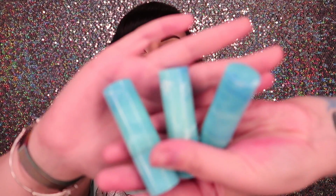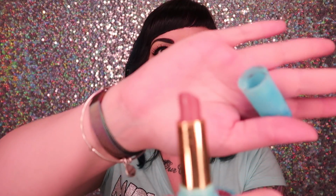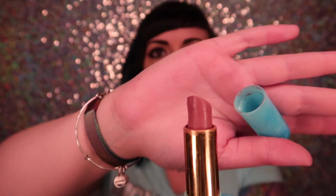I am also currently a little obsessed with the Tarte Rainforest of the Sea lipsticks. I have 3 of them here. I love this packaging, so pretty. It's like blue marble, and I have 3 different shades here. This one is called Salt Life. It's a little bit more of a nude color. Honestly, it's pretty much the natural color of my lips, which I love.